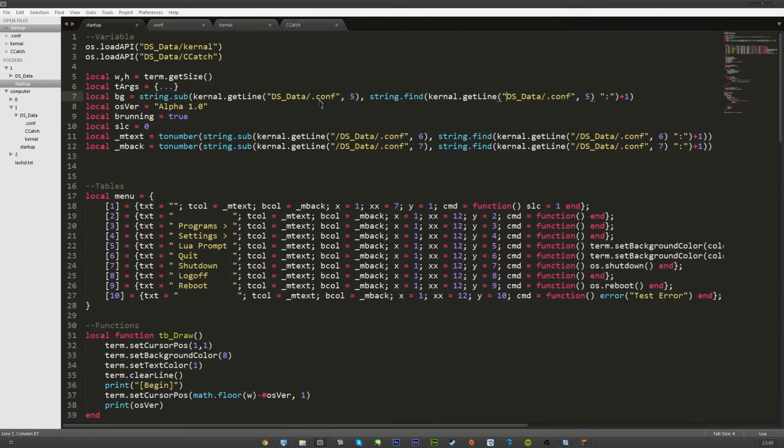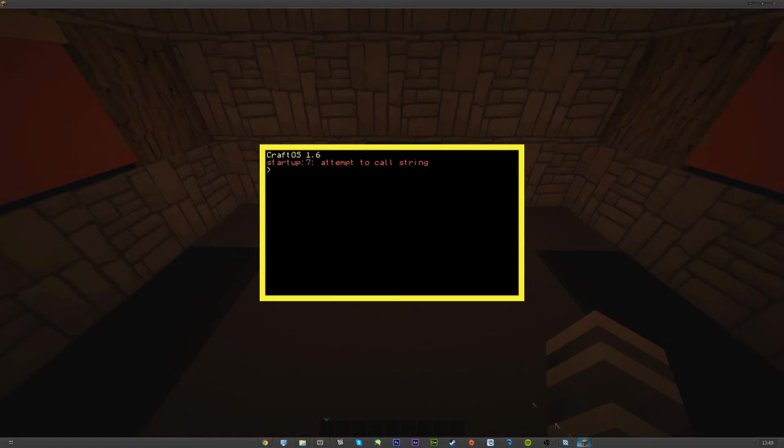So that's all right. So I think it might be a case of this: cp ds_data/.conf to ds_data/conf.